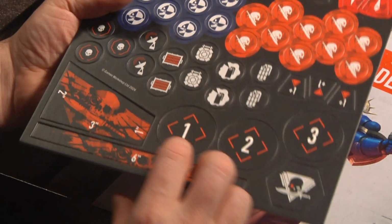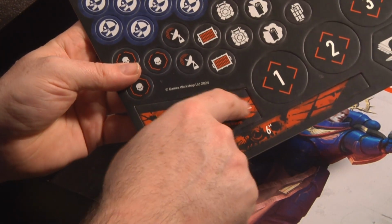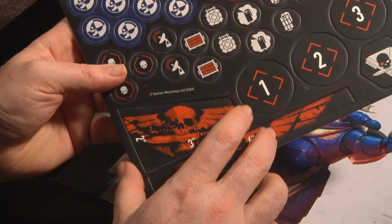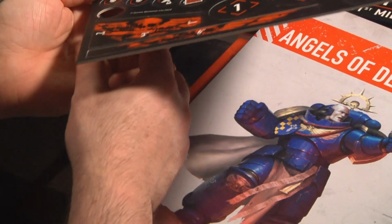So we have cardboard tokens here, which I presume come with the new measuring system. So you've got 2 inches, 3 inches, 1 inches, and 6 inches. In the last Kill Team set, these came in kind of plastic boards, but most people just put the numbers down anyway. You have objective tokens here.